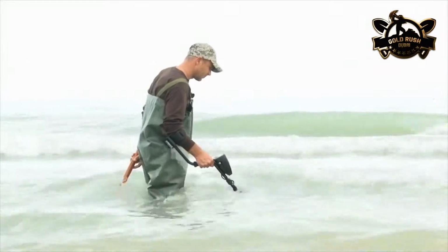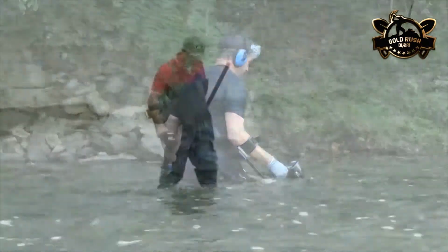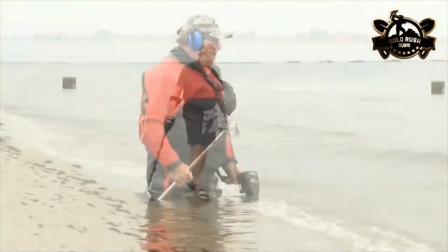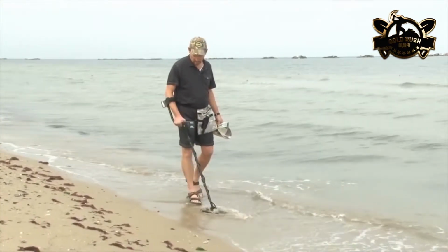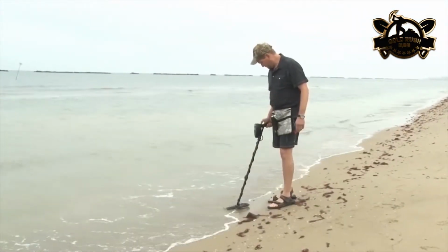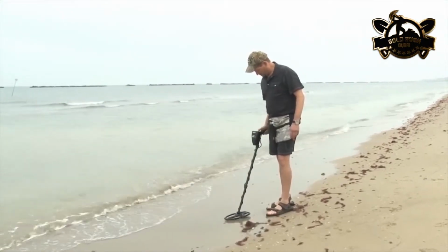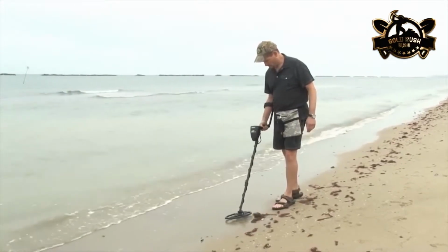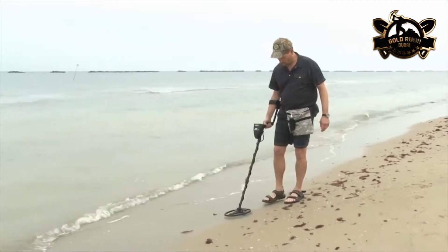The AT Pro is fully waterproof to 10 feet or 3 meters. It can be used to hunt in both saltwater and freshwater environments, making this detector truly an all-terrain, all-treasure machine. The AT Pro includes both manual and automatic ground balance features. This gives you the ability to achieve stable detecting performance in challenging environments such as highly mineralized ground or saltwater.